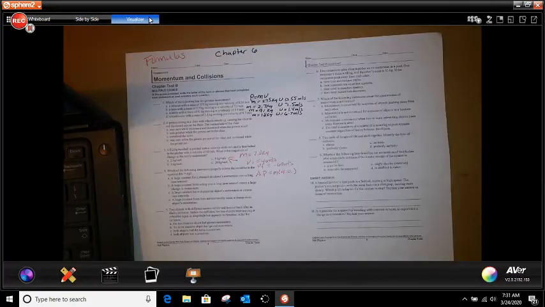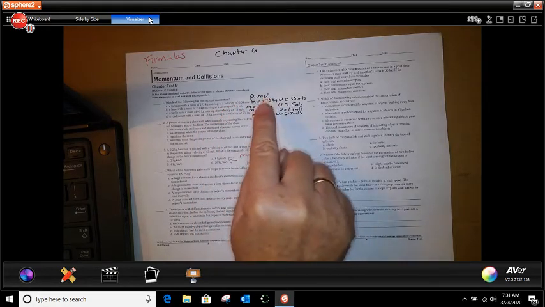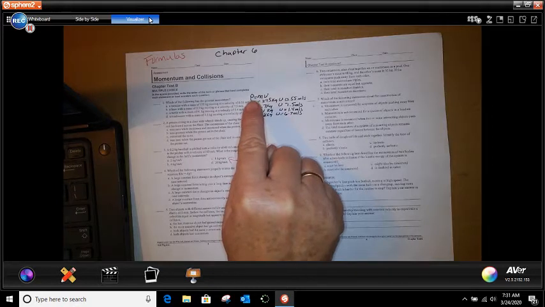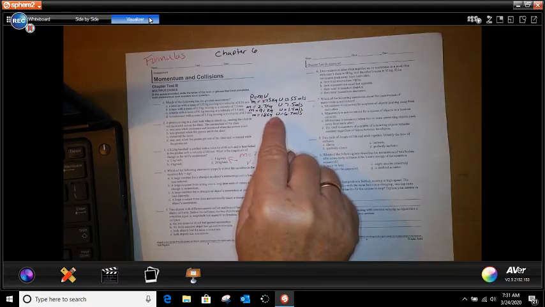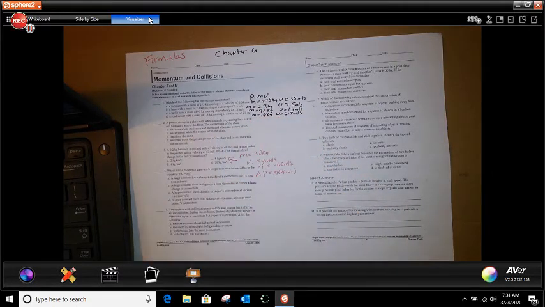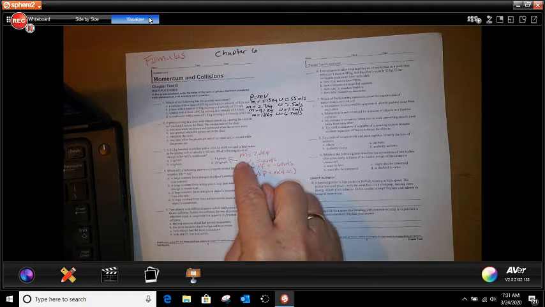So, if we look on here, the first one asked you for the greatest momentum. The only thing you're going to do is P, which is, of course, your momentum. You're going to take your mass times your velocity, and you're going to see which one has the most. Number 2, a person sitting in a chair, with the wheels up, pushing the chair to roll backwards across the floor, the momentum of the chair. Well, you just choose the answer based on that. Number 3. Whoop, I gave you the answer.